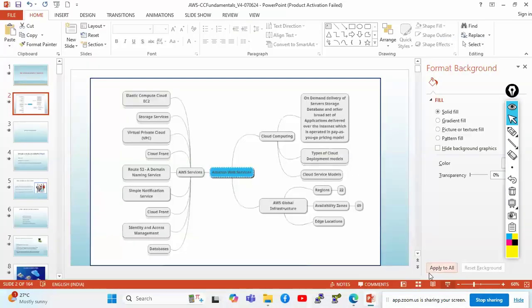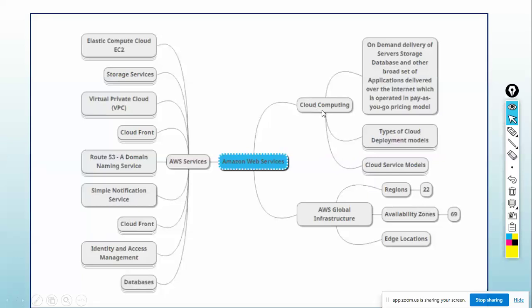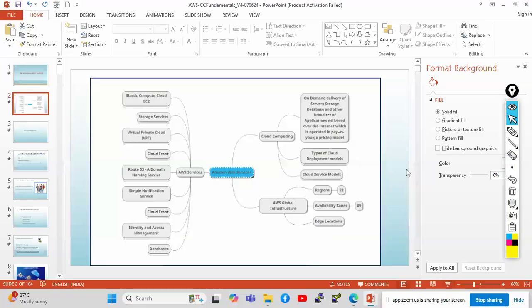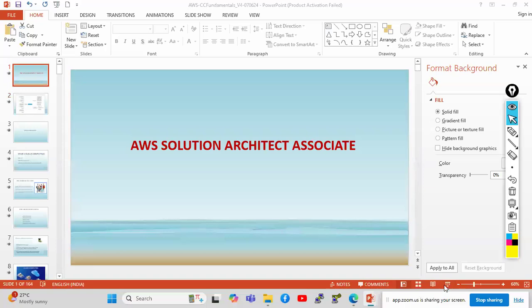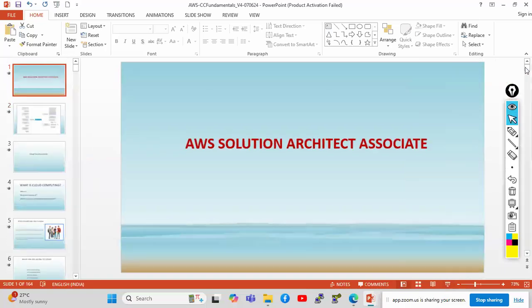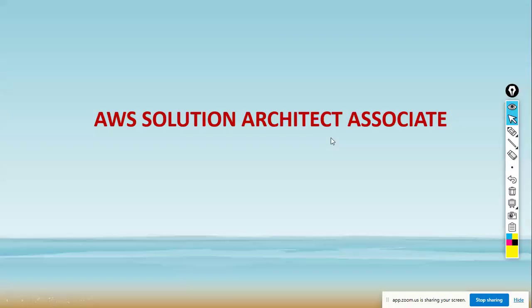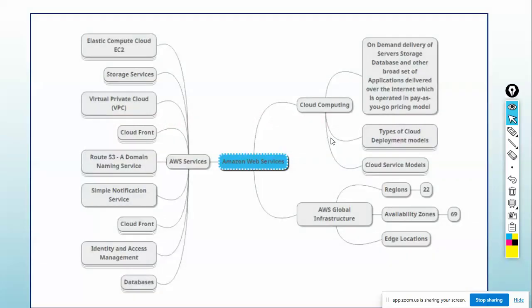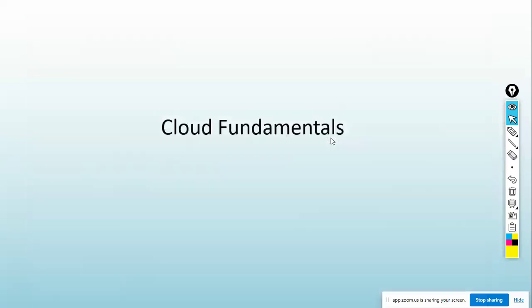Now, coming back to my first slide. Here we are going to talk in the first class about what cloud computing is, the deployment models of cloud, service models and so on. Any questions, please? I just want to take 1 minute for questions before moving on to the next slide. Everybody here, to understand AWS Solution Architect, this is high level, which I've already told. First, we need to understand cloud computing.